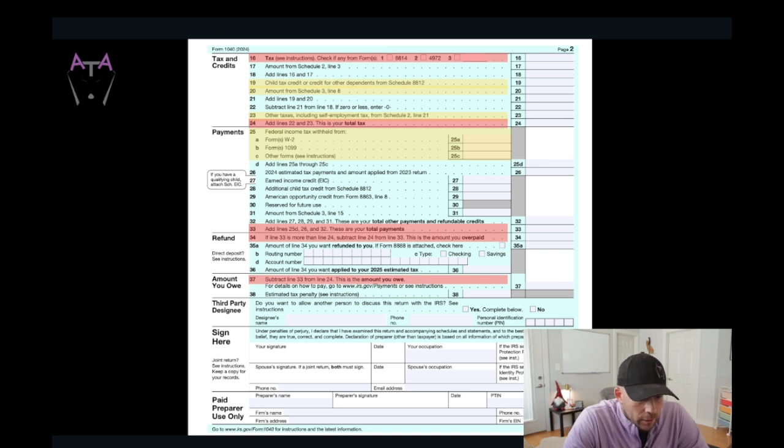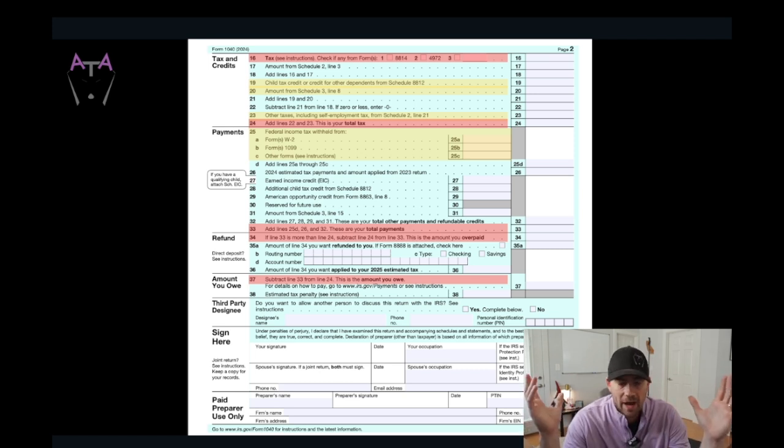Then line 20 here, Schedule 3, line 8, that's essentially going to summarize other deductions and credits you might be able to get. Whatever you end up being applicable for, that's going to show up on that line and also reduce that tax amount. We arrive at line 23 here. You can see it says including self-employment tax. The self-employment tax is going to be the big one that shows up here. If you are structured in a way that incurs self-employment tax, you're going to find a substantial number here, and it's important for managing, understanding kind of what you're dealing with in your total tax rate.